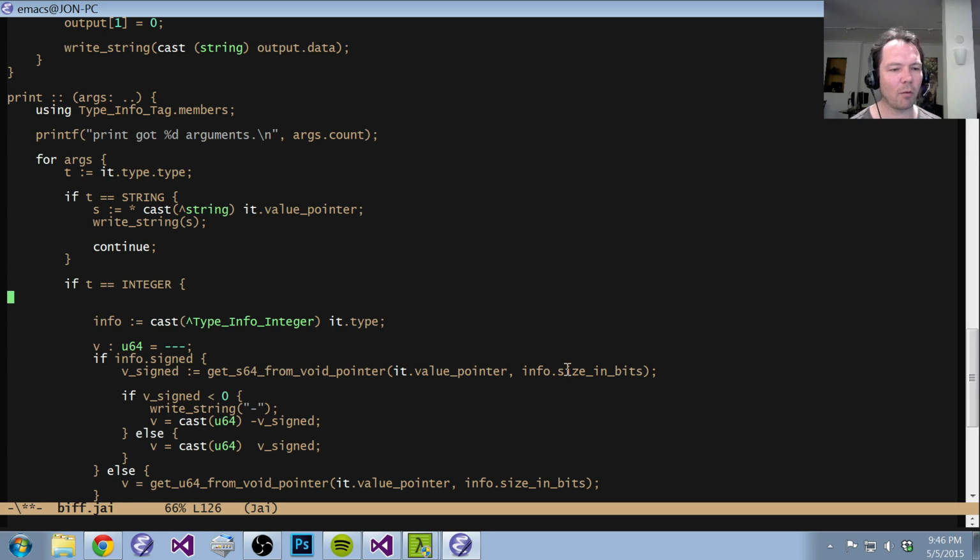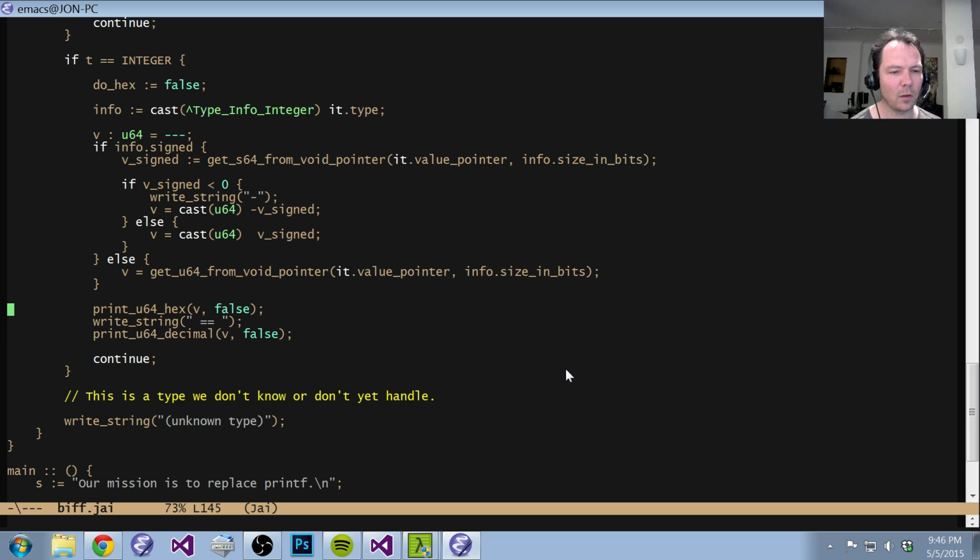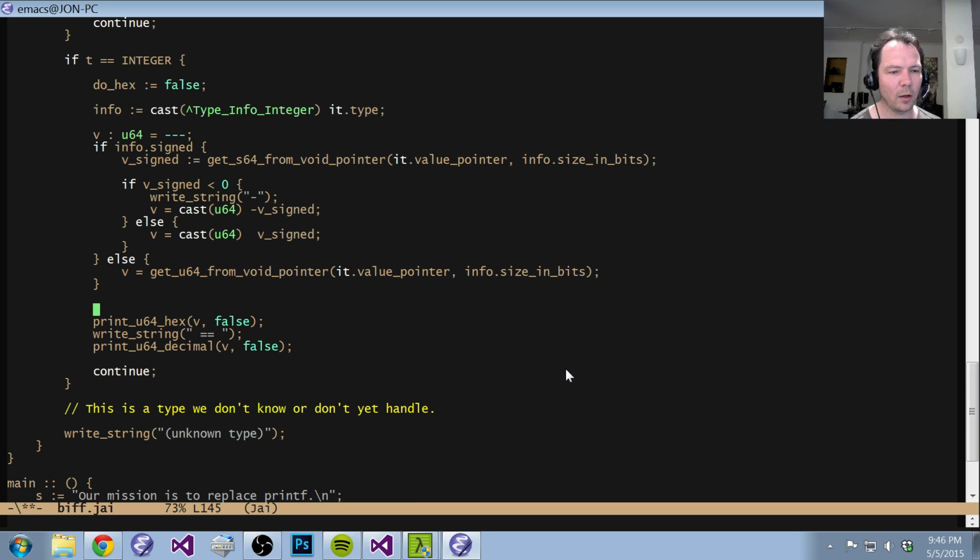So we're going to have a variable here called do hex, and for now it's going to be false. And when we get here, we're going to say we only put a minus. What do we do? I'm not sure what will happen if I cast from an S64 to a U64. I think nothing, which is what we want.